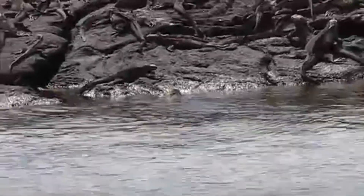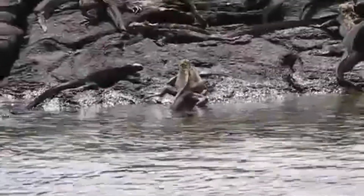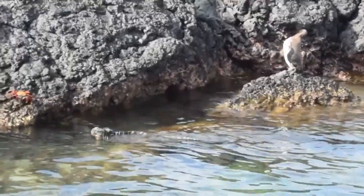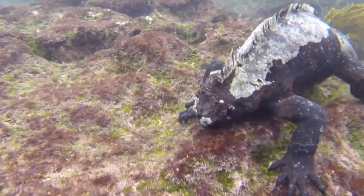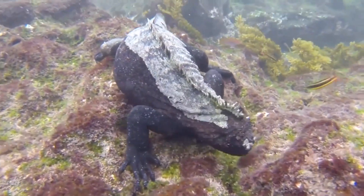However, warm weather events such as El Niño, as well as global warming, threaten the lizard's lifestyle. Marine iguanas have adapted to the El Niño events over time. They can shrink their size — not just weight but also length — even reabsorbing their own bones to do so. When they shrink, they need less energy to survive, so lack of food is less of a problem.